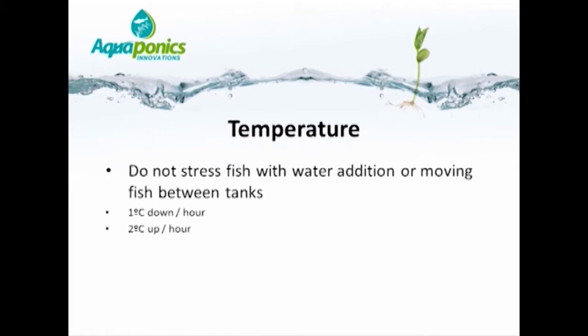The clever people tell us no more than 1 degree decrease per hour and no more than 2 degrees Celsius increase in water temperature per hour for the fish to be happy. Bear in mind as well that temperature has interactive effects with all the other water quality parameters.